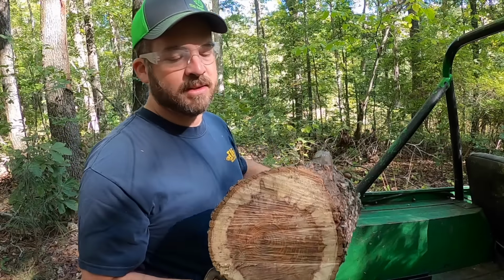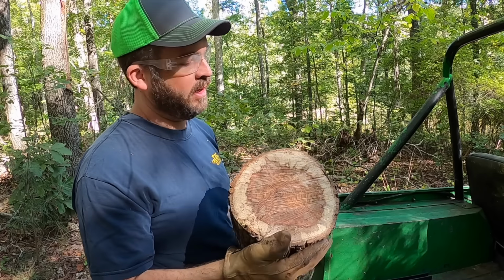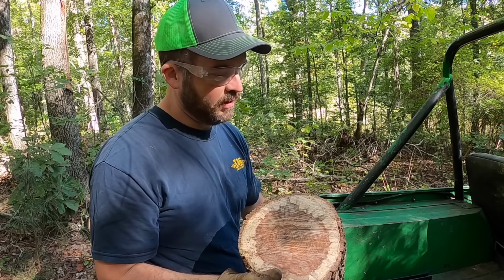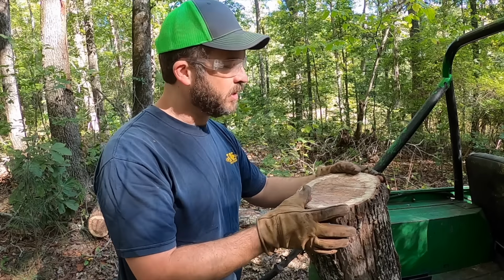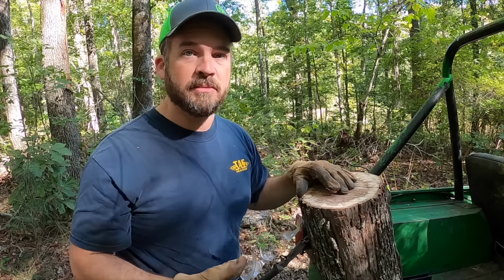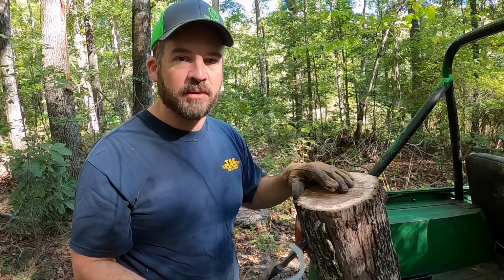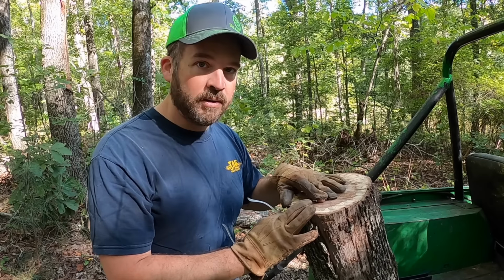So this right here is the second cut that we just made, and you can kind of see the sapwood right there, and it appears to be a little punky, but not so bad. I think it'll probably burn okay, but the heartwood, there's a little moisture left in it, not nearly as bad as it would have been if it was a green tree or a fresh tree. So I think this will dry out pretty good and hopefully fairly quickly.